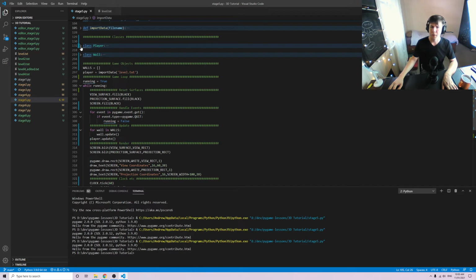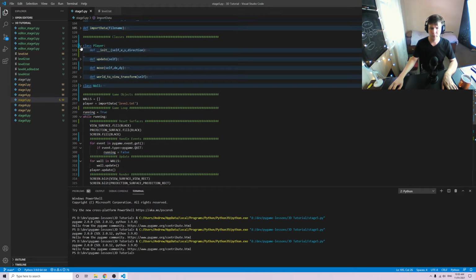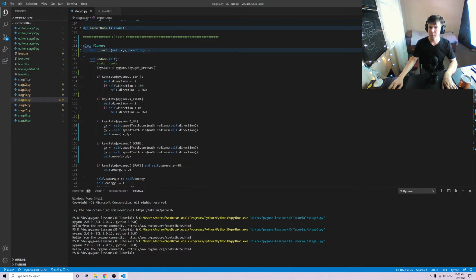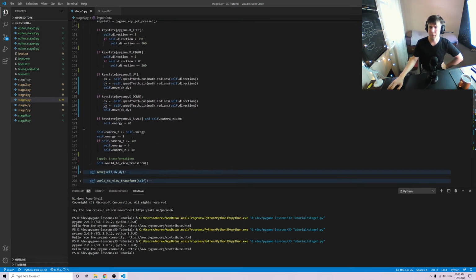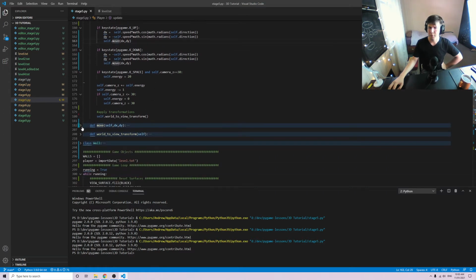Okay. Great. So the other thing we have is collision detection. So when we look at the player, we have the player's update function. And if we're pressing forwards, up or down, forwards or backwards, we want to move the player, but the collision detection code is a bit much, so I put it in a separate function called move. No problem. We look at move.